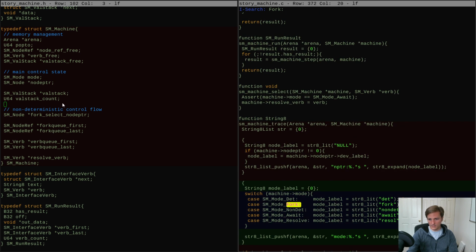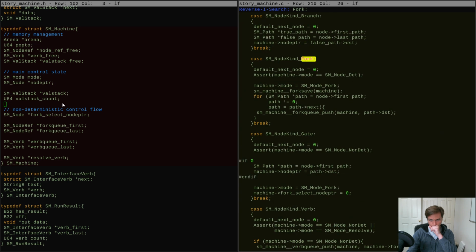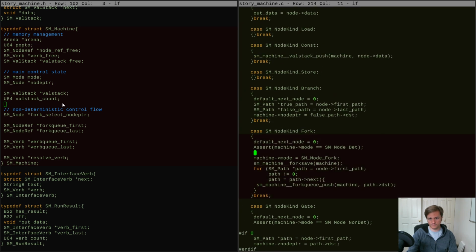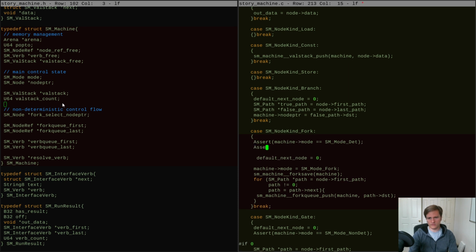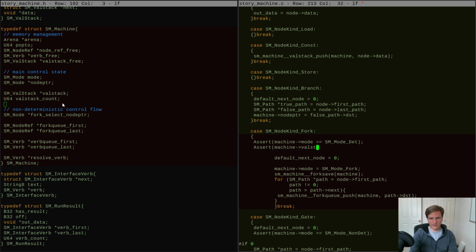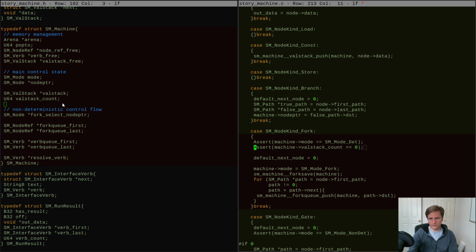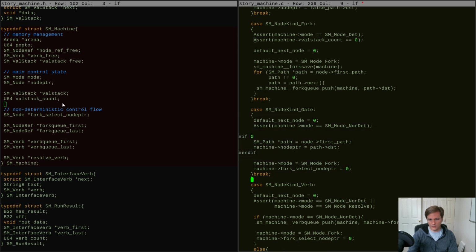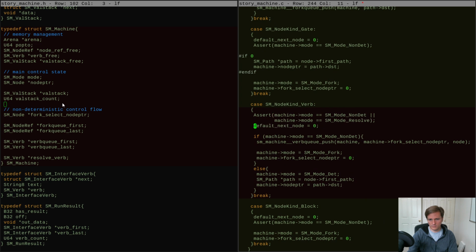is when we reach a fork node, we're going to assert that the machine's val stack count is empty. We'll do the same thing when we reach a verb.